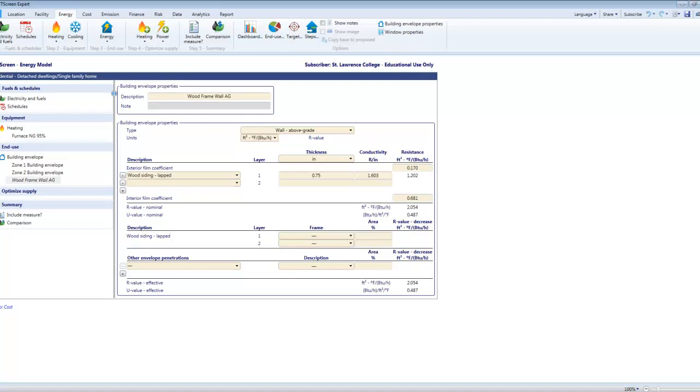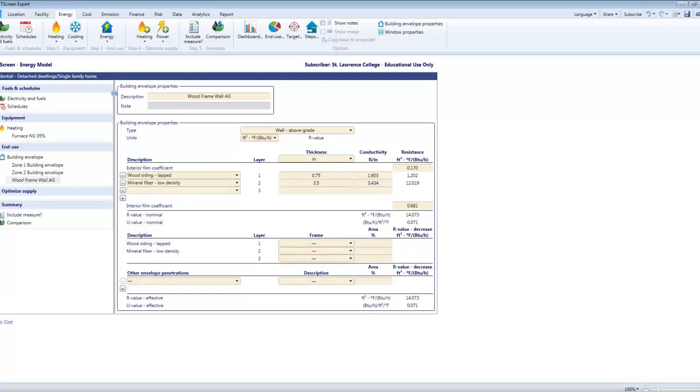Coming in from that, I'm going to have a layer of fiberglass insulation. RETScreen doesn't offer a choice called fiberglass insulation, even though it's probably the most common building insulation in buildings in North America. They do have mineral fiber, high and low density, and medium density. I'm going to choose the low density one because it gives me the R value of 3.4, which is about right for fiberglass insulation. It's a 2x4 wall, so that means I will have 3.5 inches of insulation thickness in there. So enter the thickness here.